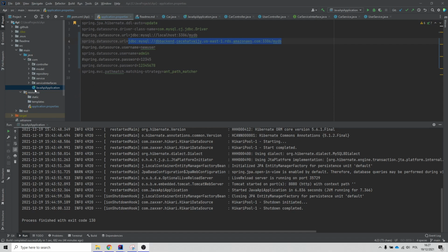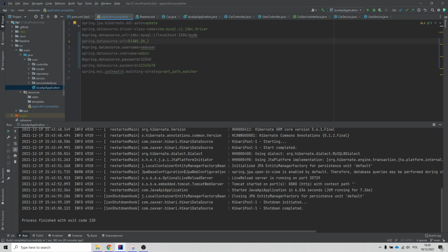And now go back to your Java, to your application properties, and we have to edit that file. So for our URL, we have to type $. That will tell IntelliJ to look for this variable in the environmental variables of this local system, and that was AWS DB URL.